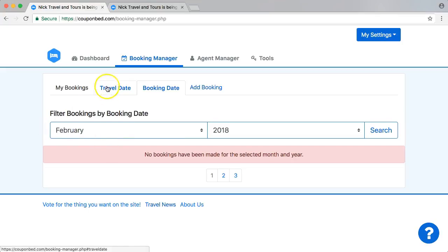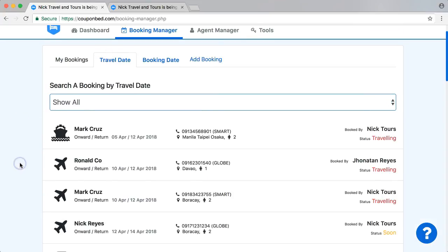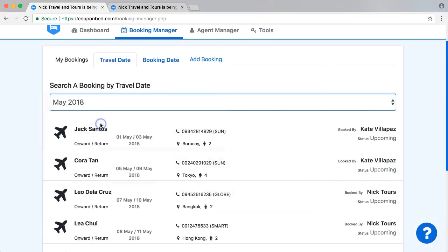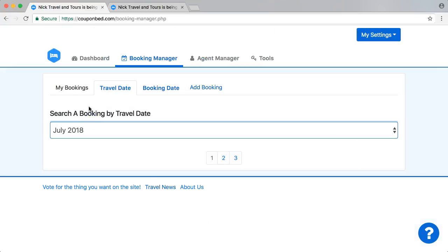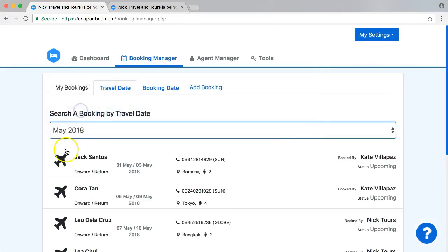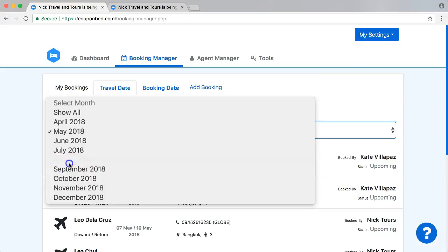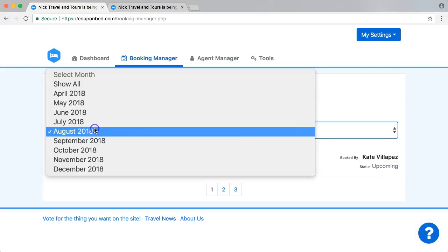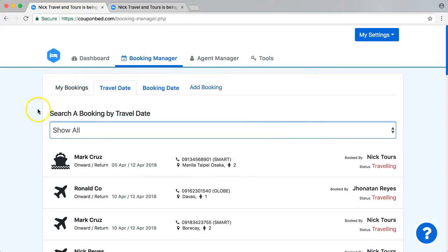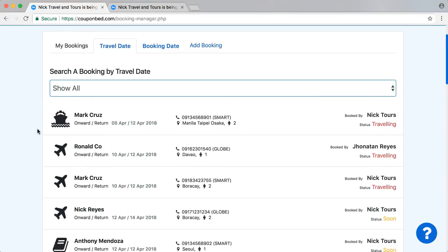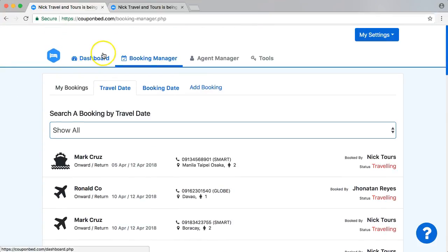If you're worried about this, don't worry at all, because if you look at this part, you can still search all the bookings of all the customers. In July we have nothing, but you can see here in August we have one. So you can see all the bookings from all your customers. So you don't have to worry at all. You're not missing anything at this moment. It's just that the one feature to search bookings faster is currently not working optimally. However, very soon we'll keep you up to date, and that's why we have it also in the message.